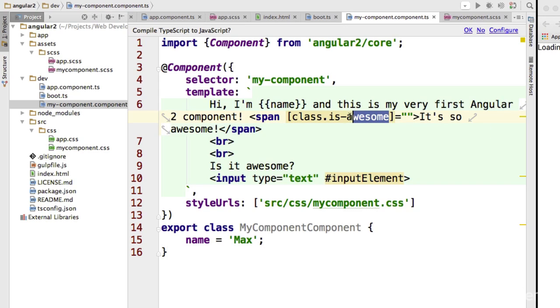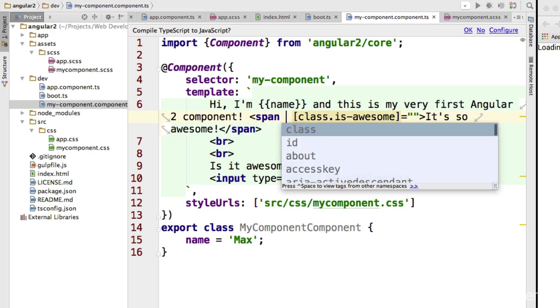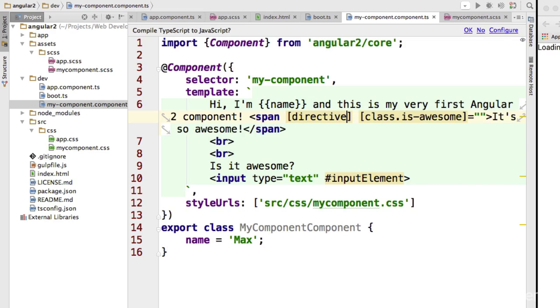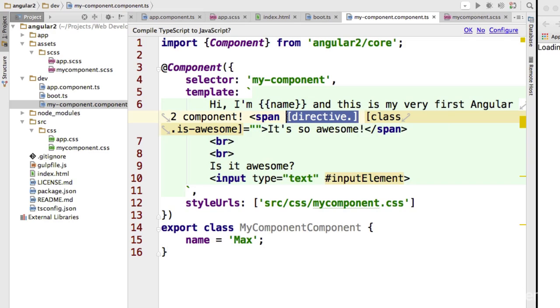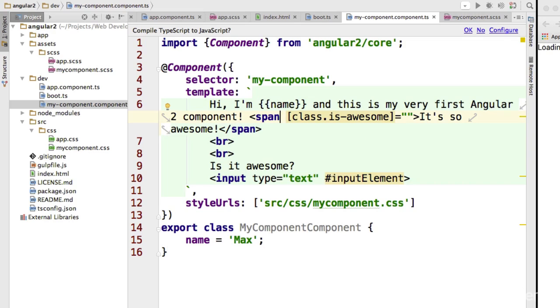Now that's a special directive here, this class directive. I will also show you another special directive in a second. Generally, Angular 2 directives don't have this configuration where you first have the name of the directive and then, like for example here, the class name. A normal directive would just be squared brackets like just directive, right, without any dot something, right? So we will see this, and in this course we will cover a lot of directives, obviously. So in this case we're using the special class directive, which makes it really easy to attach and detach classes.